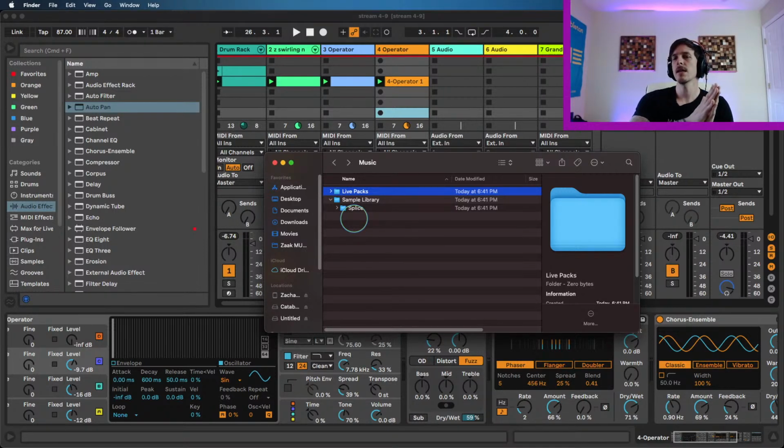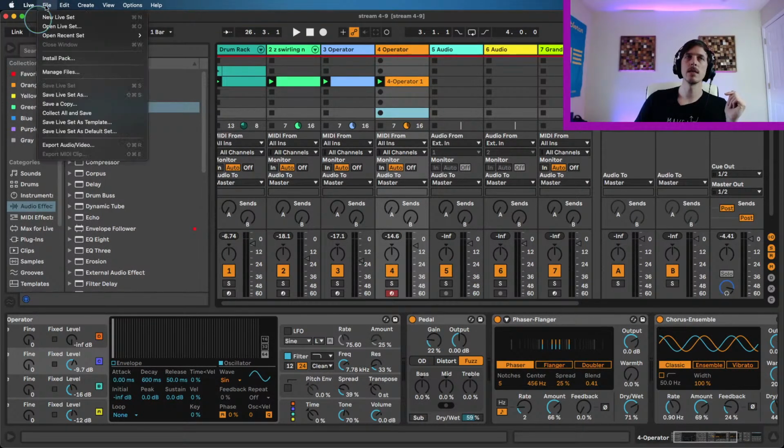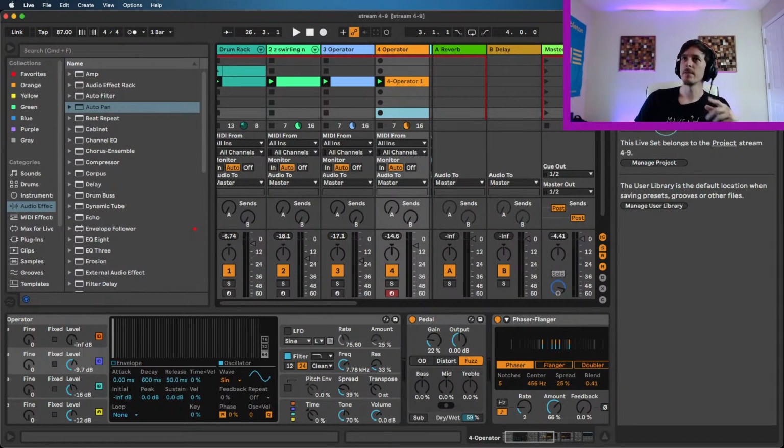Interesting. So keeping a sample library inside of your user library, I think potentially could cause some issues down the road. Maybe. Most likely it'll be totally fine. Probably 99% of the time it's totally fine to do. The only situation where I would consider it better to not have your sample library inside your user library is if you go in here and you hit manage files. You can manage your set, you can manage your project, and you can manage your user library.